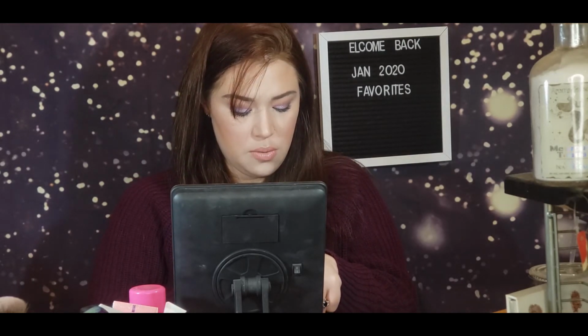And speaking of lipsticks, I've literally been reaching for this every single day. This is the Charlotte Tilbury Kim KW. It is a nude shade. I'm gonna put it next to the lip liner. It is very nude. And then when you mix it with the lip liner like I do, it is so pretty, y'all. It lightens the lip liner and it gives you that perfect nude lip, which I'm wearing right now.